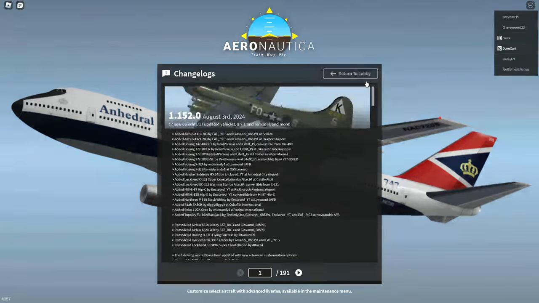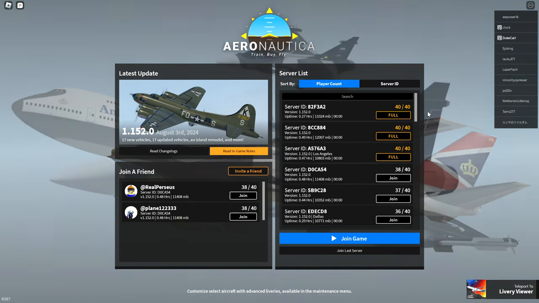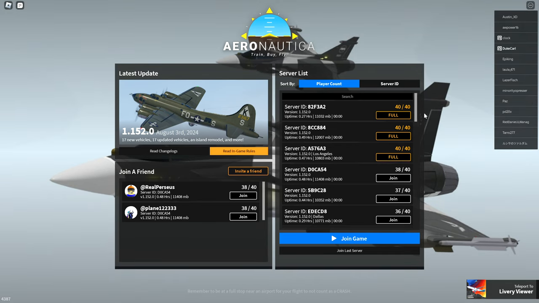Right, let's now teleport to a random server, and yes, Percy's my friend, since Wingz World V. Alright, how about Echo, Delta Echo, Charlie, Delta 8.